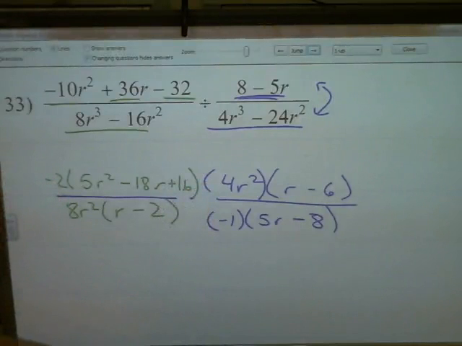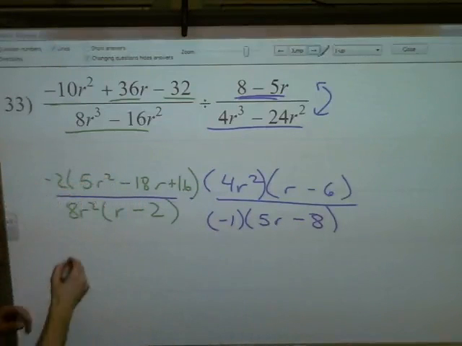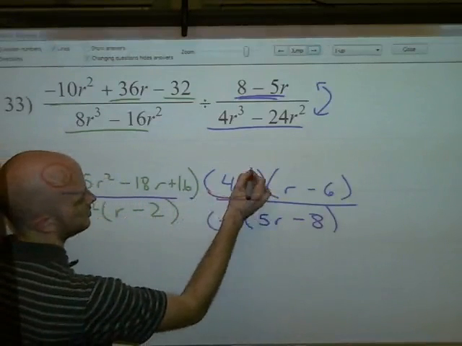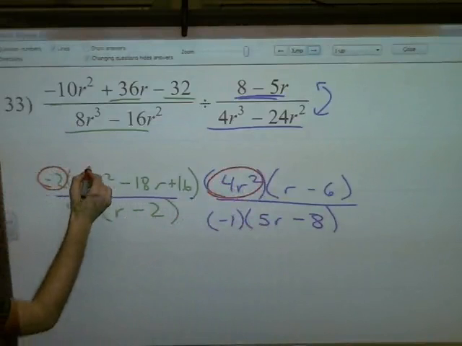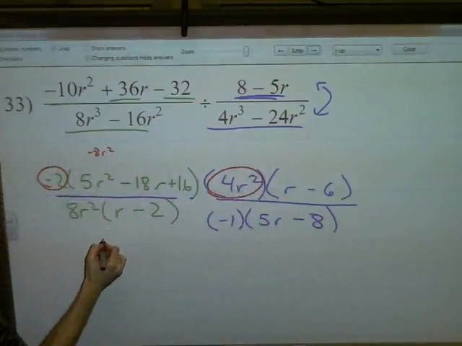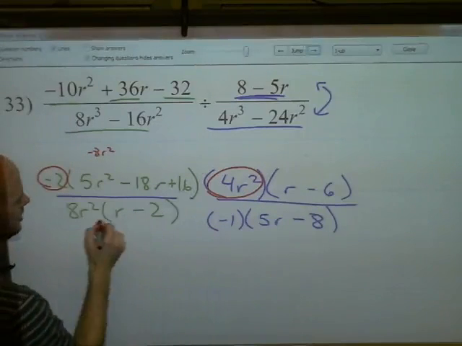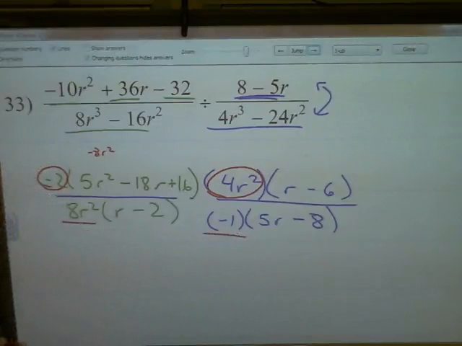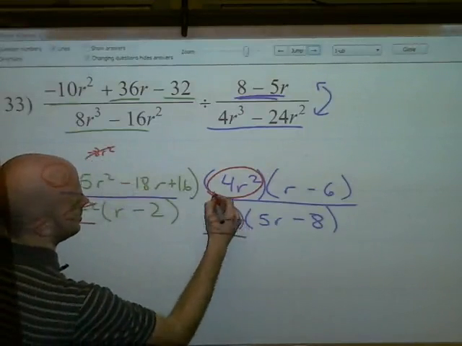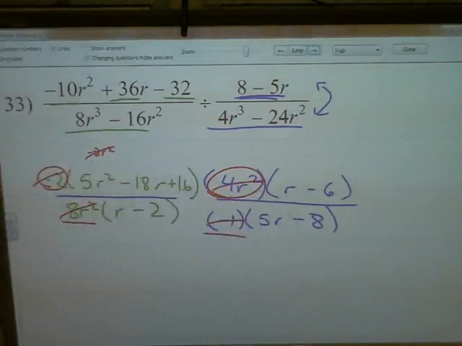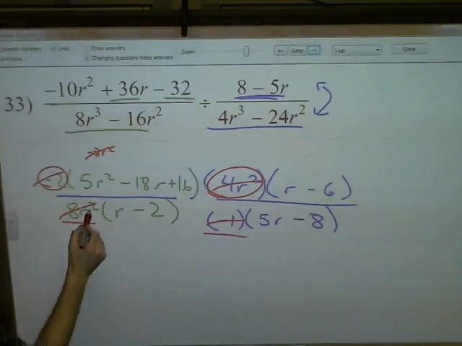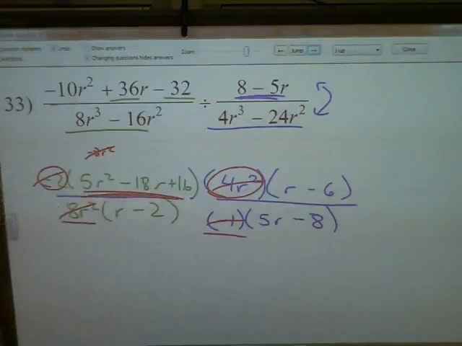I'll take care of that in a second, but we could go ahead and cancel a few things out if we wanted to. For instance, the negative 2 times a positive 4r squared is a negative 8r squared on the top, and I have an 8r squared and a negative 1 on the bottom, which that will cancel with. So that could simplify my life a little bit. I have just a little bit of canceling. I do need to still factor the green stuff in the middle here.